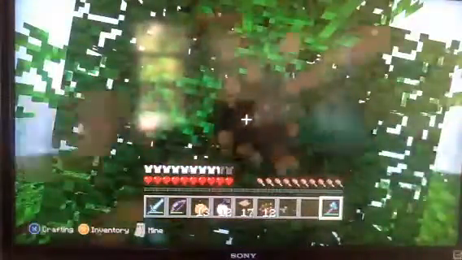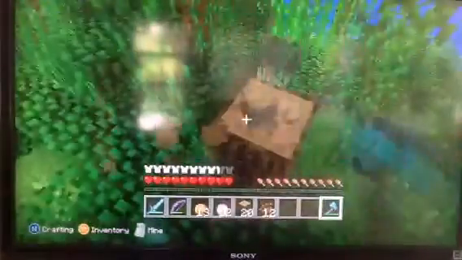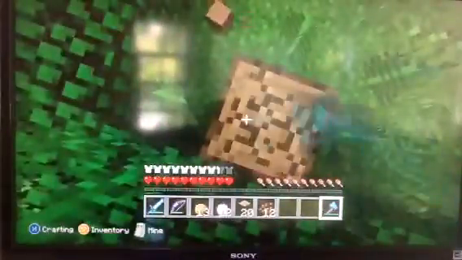Three cocoa beans, okay. Got 18, 20. I think I'm gonna get about some more. Let's climb back to the vine. Nice. I'm gonna get this, mine all this away. Get this last one.